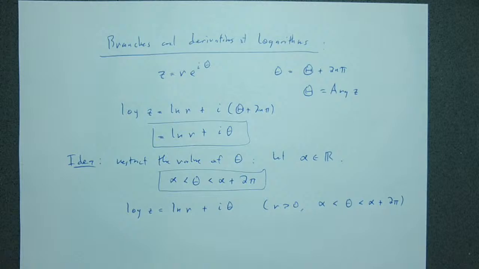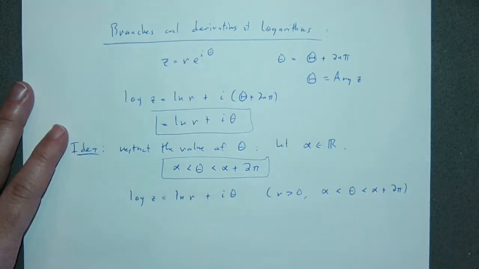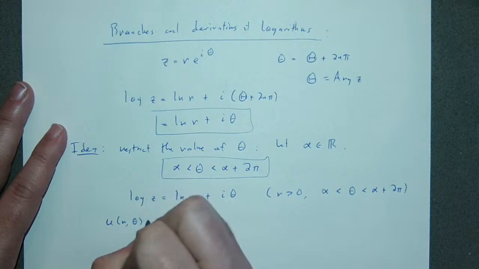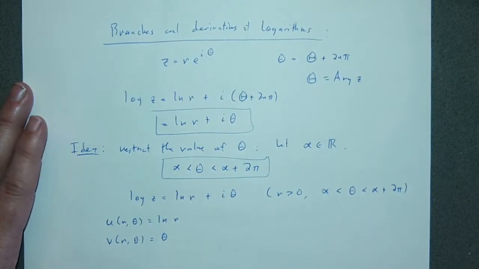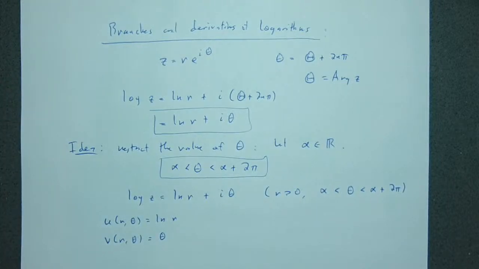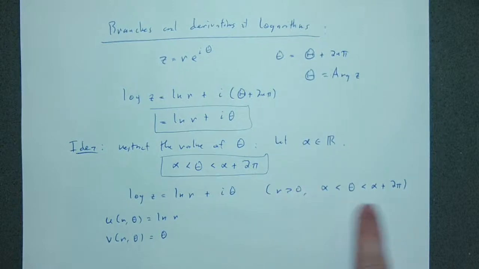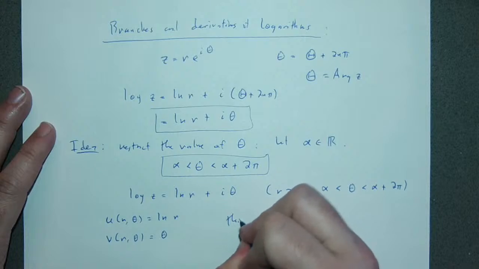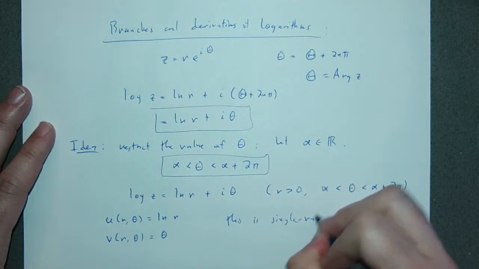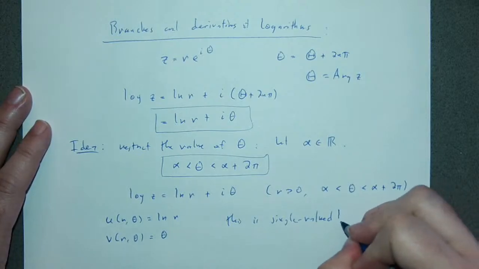Okay. Well, then this has components. So u, say, of r theta here is actually just equal to natural log of r. And v of r theta here is just equal to theta. So this is actually single valued and nice, right? Because whatever alpha I fixed here, I'm going from alpha to alpha plus 2 pi, and this theta is 2 pi periodic. So it's when I get to 2 pi that I've come full circle here. And so however I've done this, this is single valued.